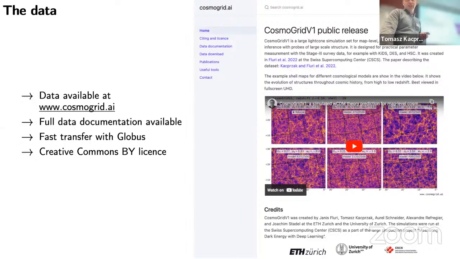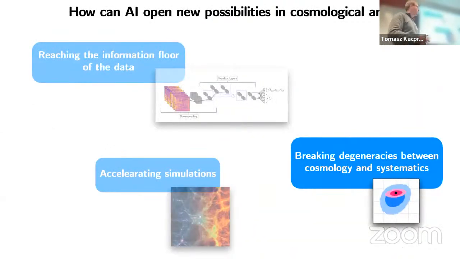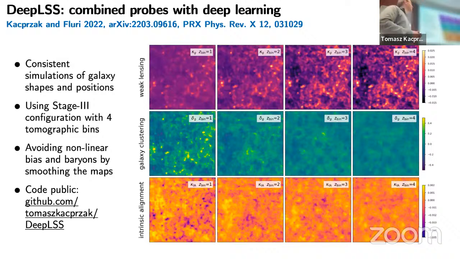So this is that. I have some other material about breaking degeneracy, so maybe I can try to do it in the last couple of minutes, and I will probably skip this part for the lack of time. Is that okay? Yeah. So in this prototype analysis we call DeepLSS, we combine probes of lensing and clustering in a similar way that a survey analysis would in the standard 3x2 analysis, which is currently the key objective project in all of these big surveys.